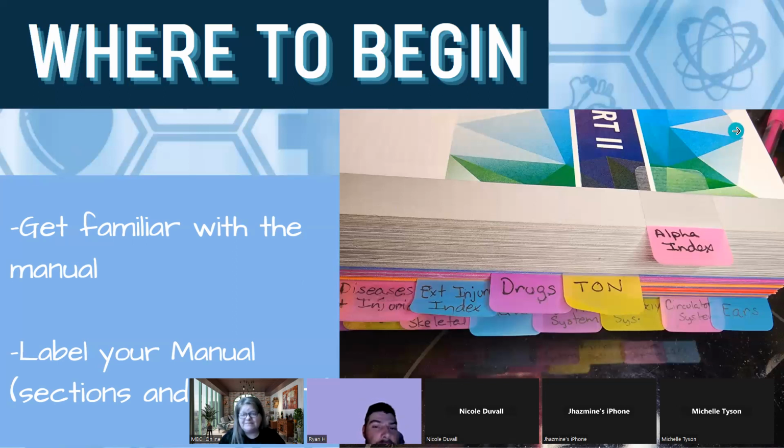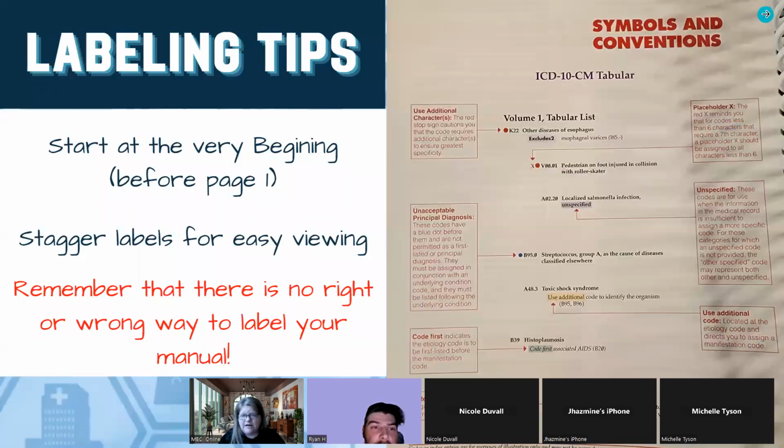So your first step is going to be the labeling, like I said. Some basic tips for labeling. Start at the very beginning of the book, and I mean before page 1. There's a section that has Roman numerals, and those are basically reference pages for different things.